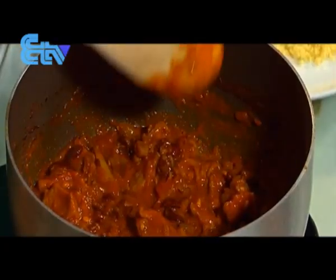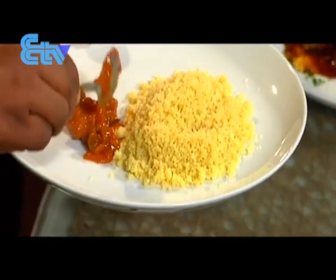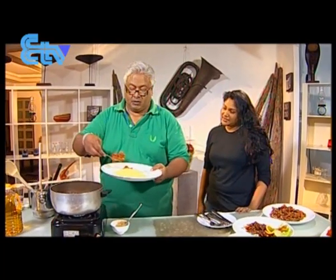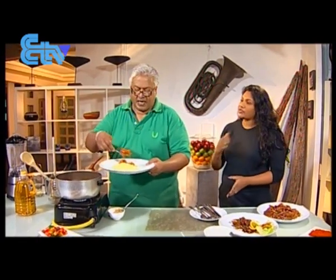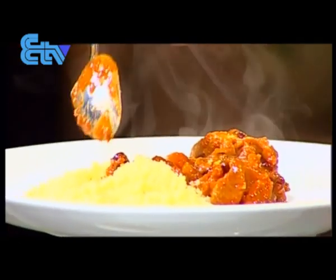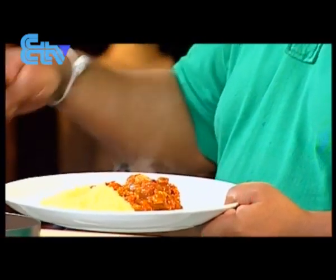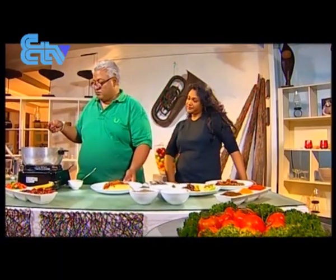So this is all done, Minoli, all ready for me to scoop it out for you to have with a little bit of couscous. Right, all the lovely flavors there. So I'm going to take one of these spoons and scoop a bit of this on that. All right, so they enjoy the couscous. And I know that you were quite keen for me to taste them all at once, so you actually really can tell the difference. There's one which is Moroccan, one Thai, and the other with a slightly Chinesey influence, you know, flavor to it. There, we have it. All there for you, Minoli.